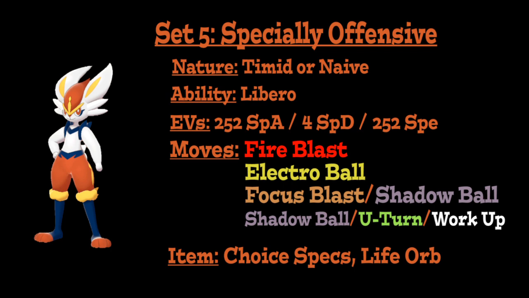And then lastly, for the last move slot, we can either go with U-Turn again as an option just to weave in and out of battle and deal a significant amount of bug damage in the process. This is also beneficial to run the Naive Nature with because it won't reduce the power of your physical U-Turn, and your physical attack is just good by itself, so why reduce it if you don't have to.